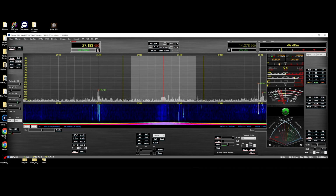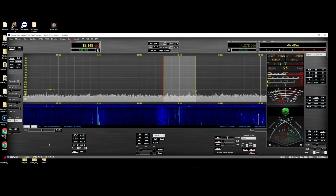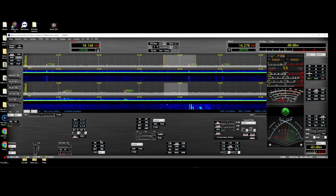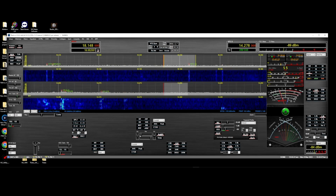Back over to HF. Let's go back to 17. What else? Oh yeah, you got your 2 slices. A lot of people probably didn't see that. I didn't see that in most videos. So 2 slices come up. It's your multi RX. You got 1 volume for the pan on this side and 1 for this side, which would be this one. This one's on 20. 20's dead, I guess. Oh wow.